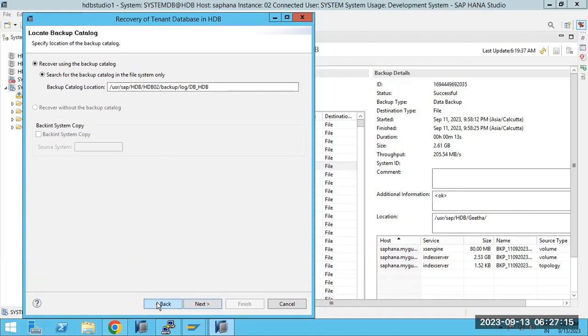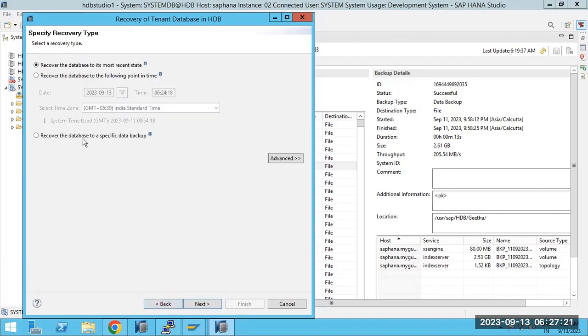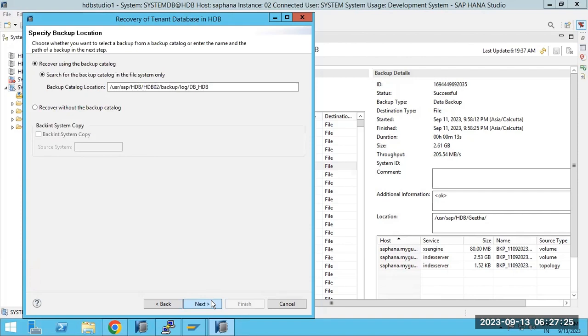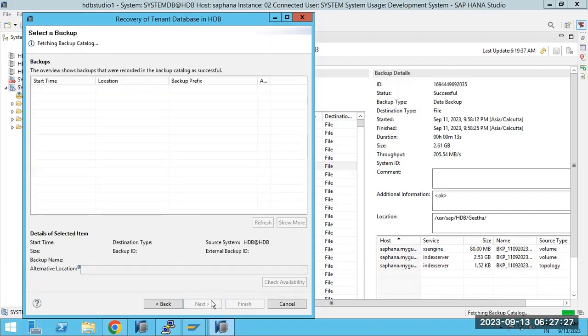But how to recover after the full DB backup? How to recover the incremental backup? Where is that incremental backup coming here? It's not coming here. So let me check the backups.